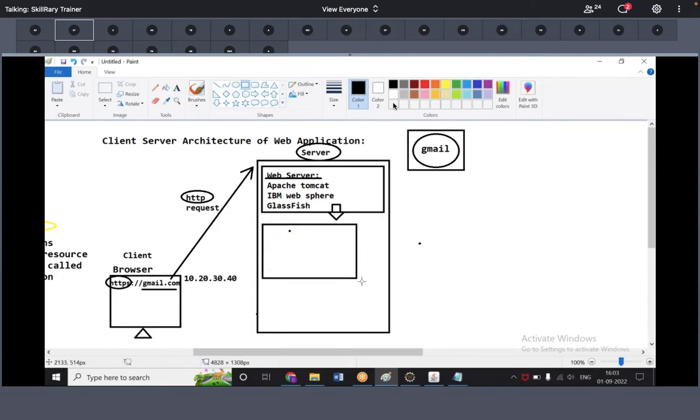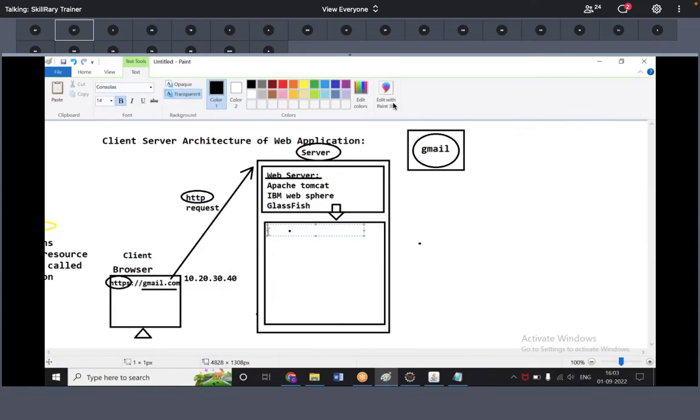So it is going to connect to my Gmail application. This we call the app server, or simply a web application.